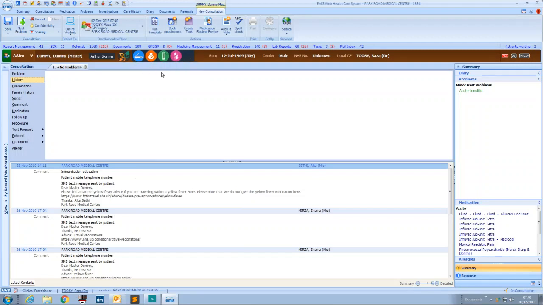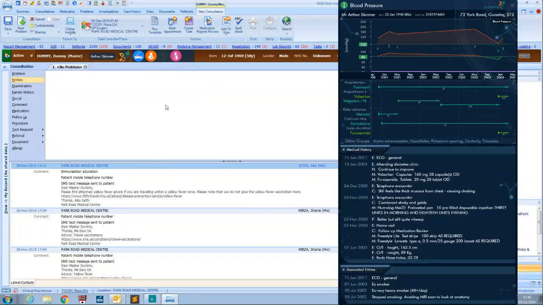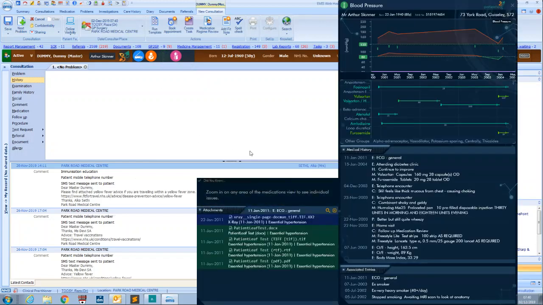Okay, this is a test patient, so we'll just go over what the interface shows. To actually view the product, you just click on the appropriate leaf. So let's click on blood pressure. When you click on that, you are dealt with this view. We'll go through each section in turn.